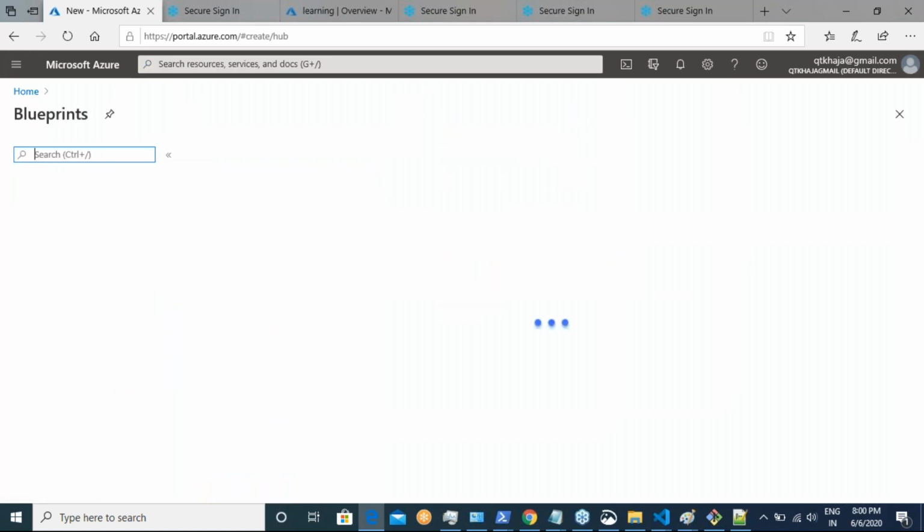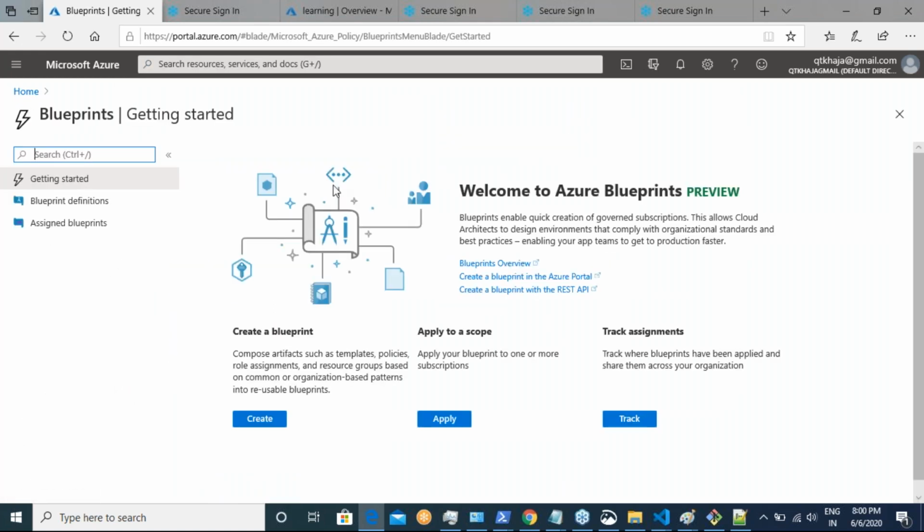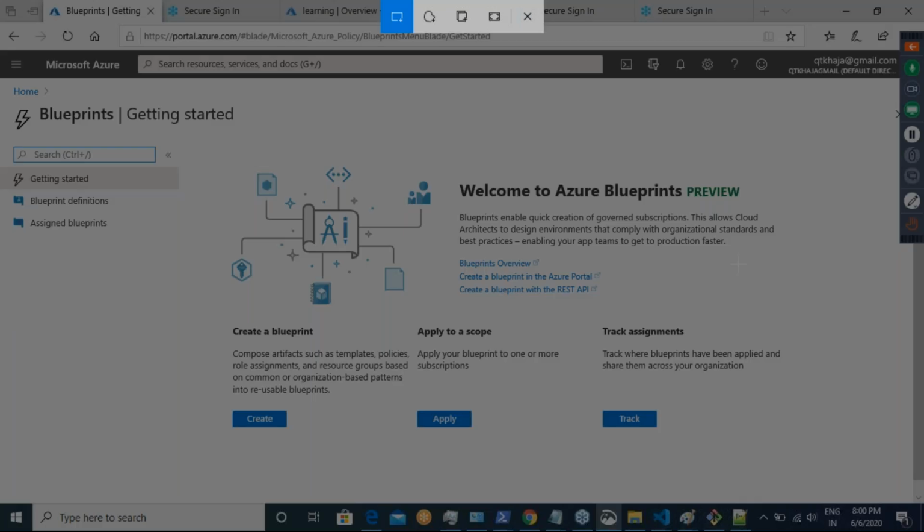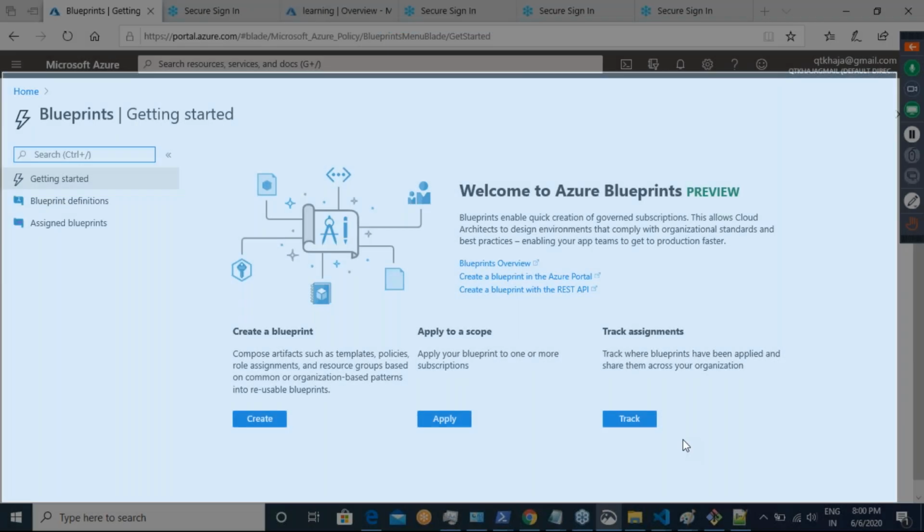Blueprint. Okay, so then Blueprint will basically ask me, do you want to create a new blueprint? Okay, we can create a blueprint, then apply it to a certain scope. We'll worry about what that scope is. Remember, this is still in preview mode. There will be a lot of changes in this, but the majority of the activities are already done in this. This is just a container, so there is nothing new over here.